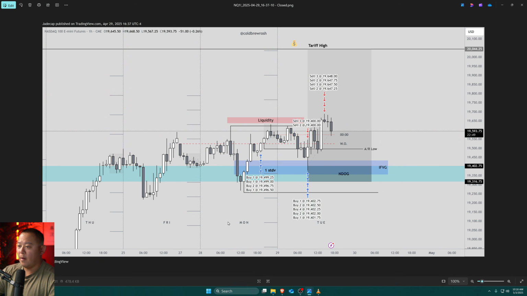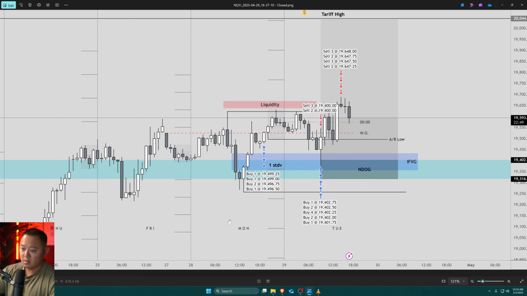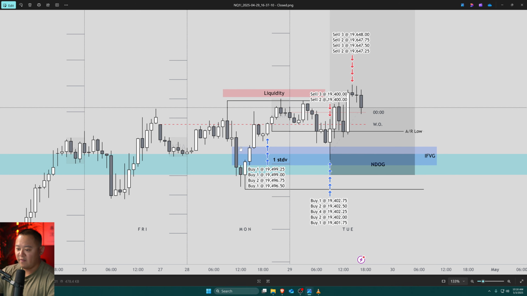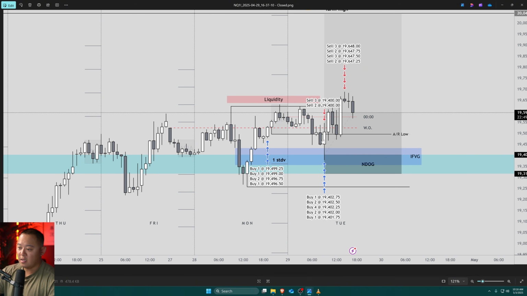So I'm going to show you guys actually the loss that I took overnight. On Monday, when we inverted this fair value gap, I went long again on the rollover, expecting that we were going to trade higher. Unfortunately, it came down and just tagged me out by a very tiny amount. But I have so much confidence in the idea that the weekly is going to go higher that I went into the trade and sized up more because I was able to get a better risk to reward.